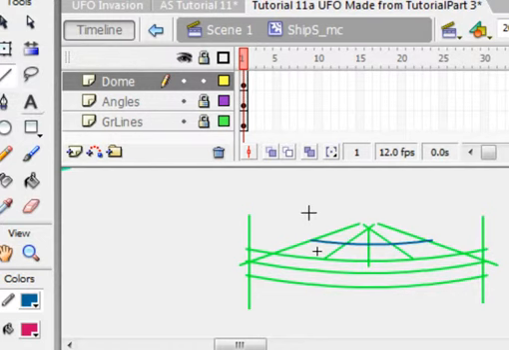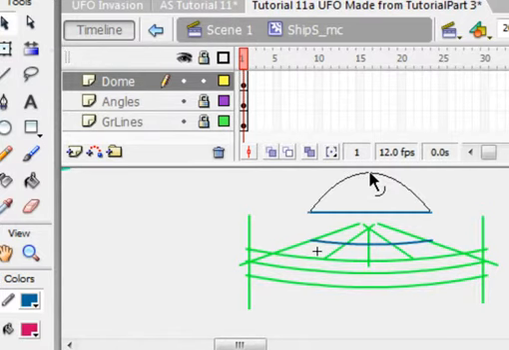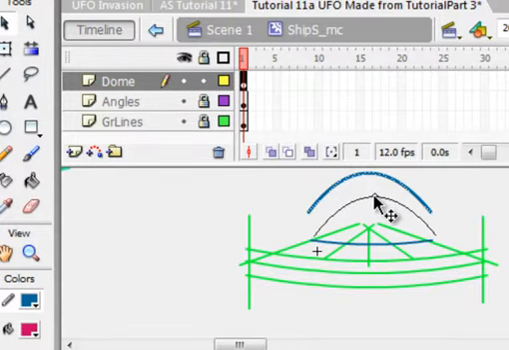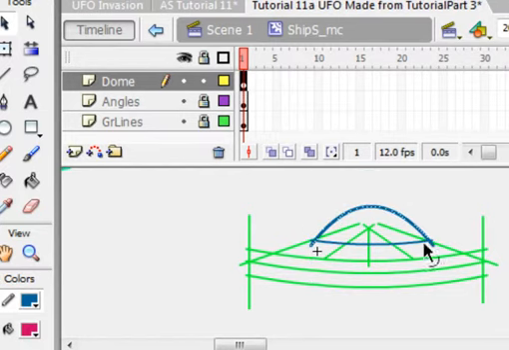Grab your line tool. Make another line up here, approximately the same size. Selection tool. Big arch this time. That looks pretty good. Click on it. Drag it or tab it down till it intersects with that other one. There it is. And it's really good if you have some hanging over. That's pretty good right there.